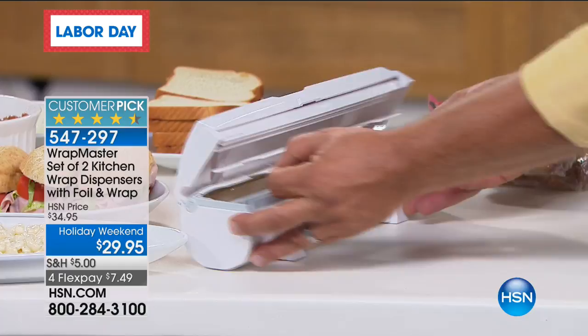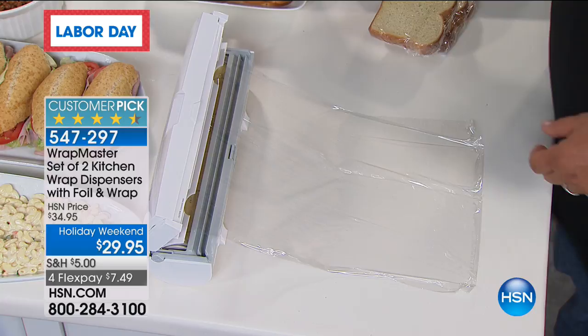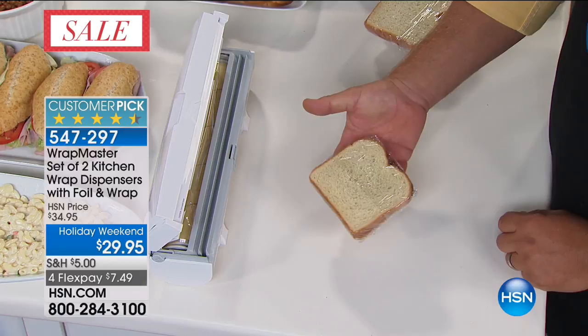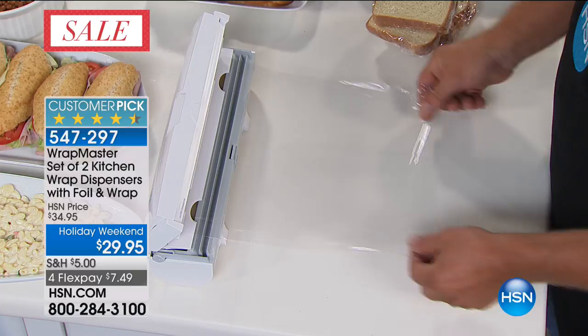If you've ever tried to unwrap a roll of plastic wrap out of one of the cardboard boxes, you know what I'm talking about. Look, I'm going to lay the sandwich right here on top. We got a PB&J here we're going to wrap up for the kids to take to school. All you do is wrap it, you snap the lid, it cuts it off perfectly, and you get a perfectly wrapped sandwich just like a deli would do it. And all you do is pull out what you need. There's no waste. There's no fuss.